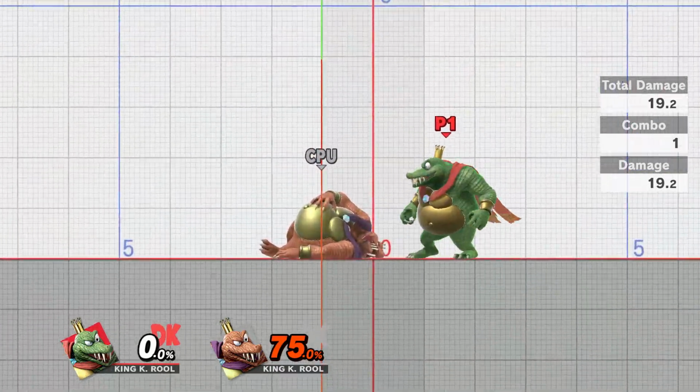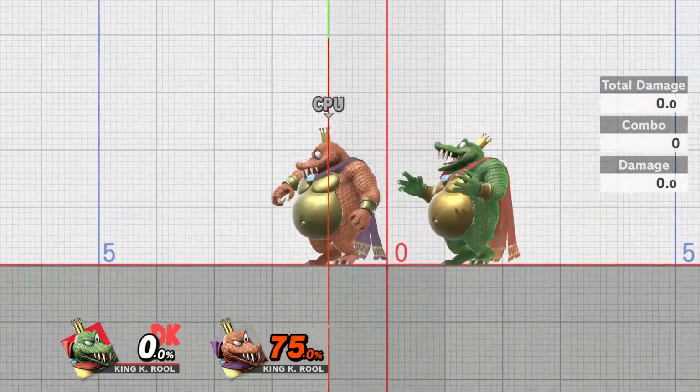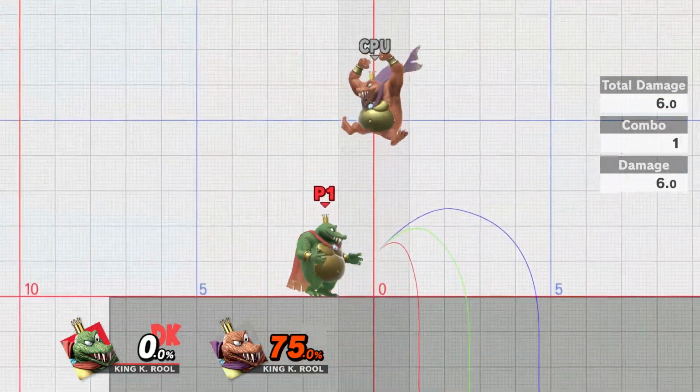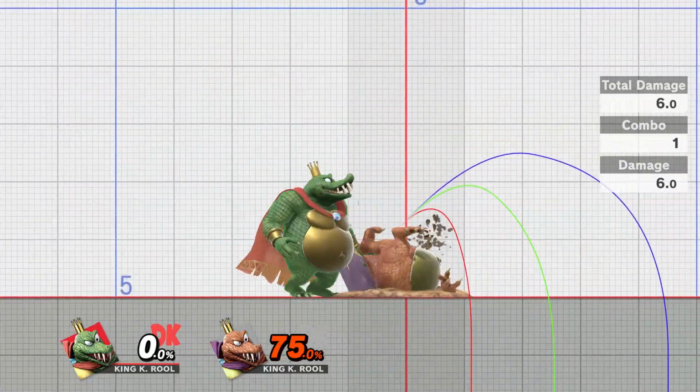We slam the opponent into the ground and then they go straight into the sky. Quite high up as well. Not as high up as I'd like them to go, but that's good enough for me. King K. Rool's down throw will launch them straight into the ground. They can't really go anywhere after that, so completely ignore the trajectories. They get put into the ground and that's that.